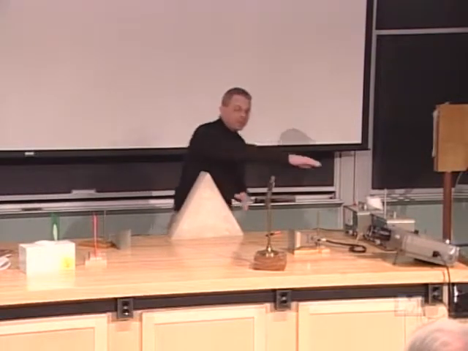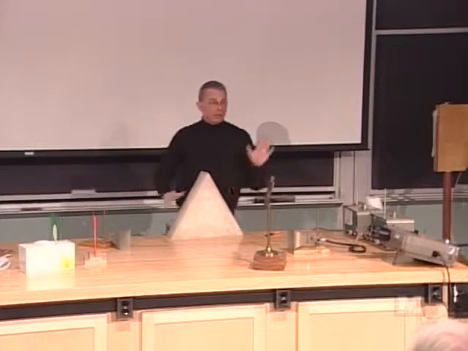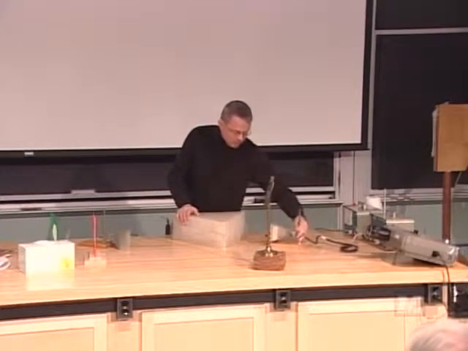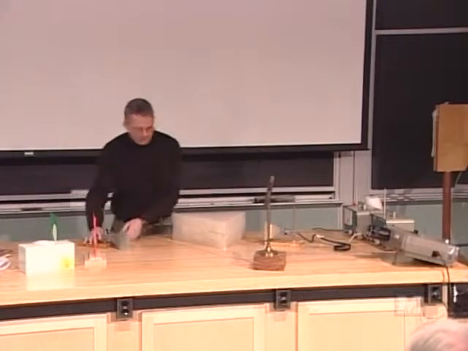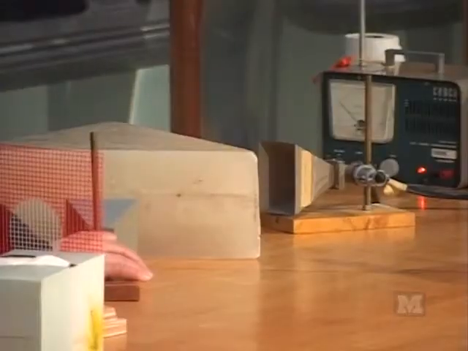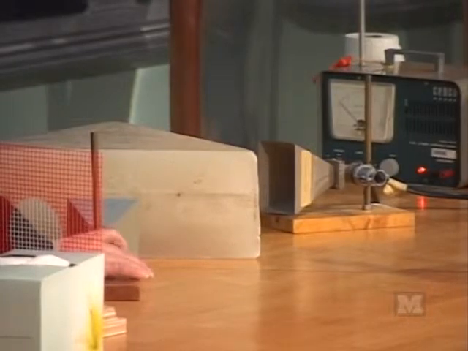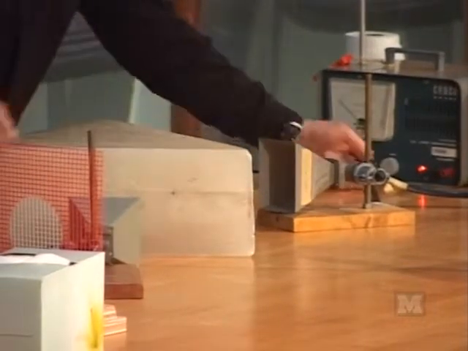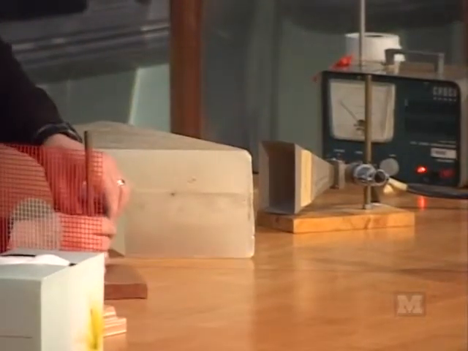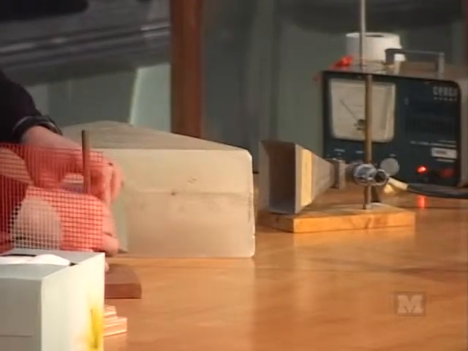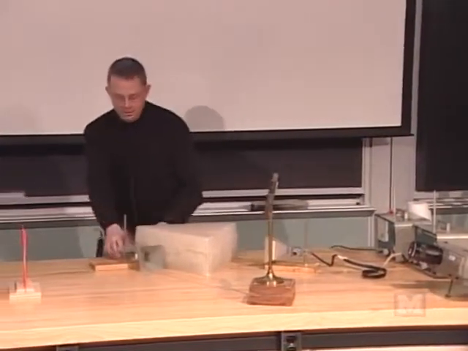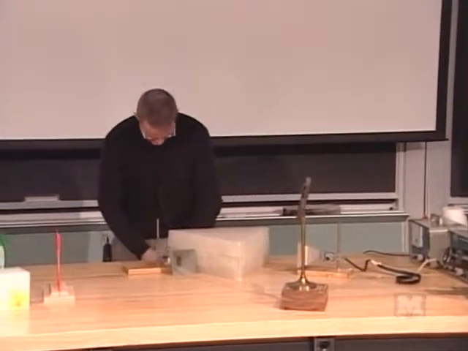Remember how that prism bent the light? It was going that way and it went over here? We're going to bend the microwaves now. So I send the microwaves into the prism over here, and let's see where they come out. They come out bent over here. If I take the prism away, it stops. I put the prism back, it gets picked up. It would get picked up better if I had this just at the right height. So this is an example of some of that invisible light that was then later used for astronomy.